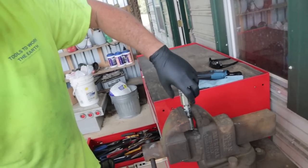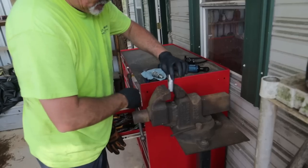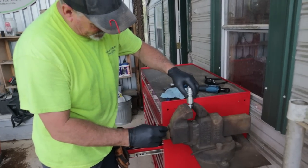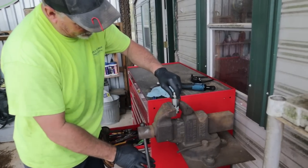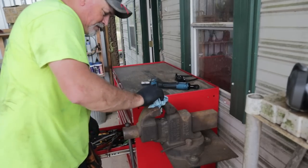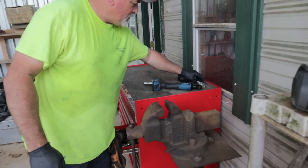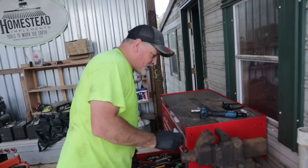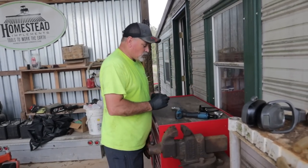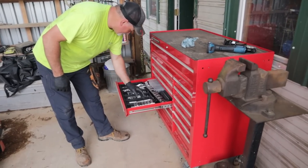Oh yeah, look at that. That stinks too, because that's so much money to throw away. Ugh. All right, so now we'll have this ready. What I might end up doing is getting that flat face quick connect swapped out or rebuilt, because it leaks a little. So all right, let's see what socket we need over there.